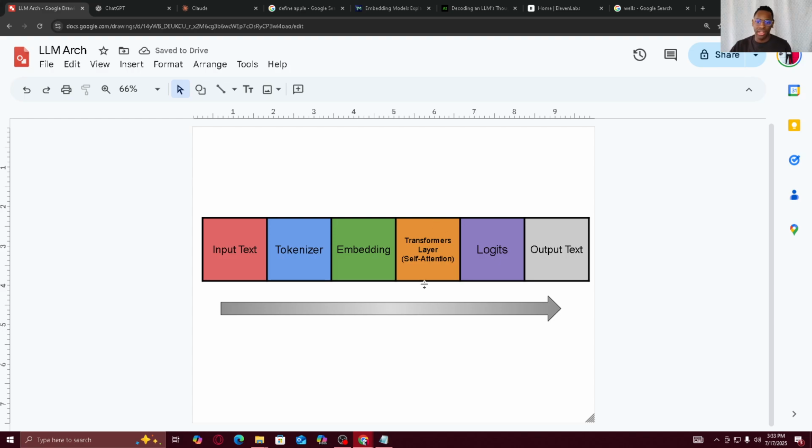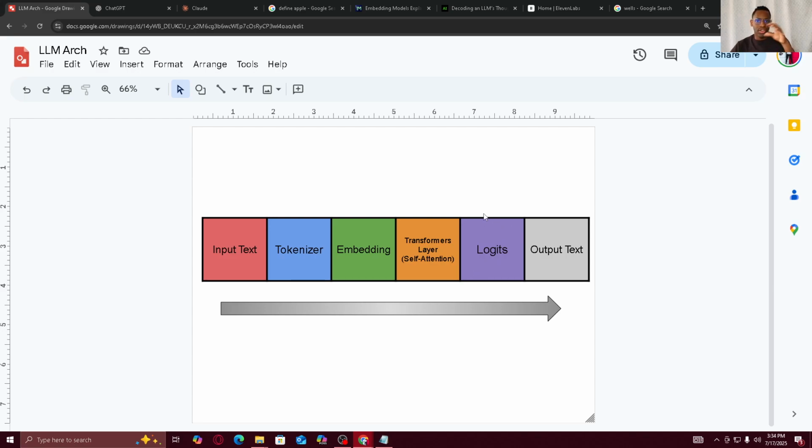And then we have logits, right? Once the model is done figuring out what you're trying to say, it's going to give you an answer. The answer is going to come out as logits. Logits are a bunch of numbers that need to be converted into probabilities. Okay, probability is like a 10% chance that it's this word, 10% chance it's that word, 40% chance you're saying this, 40% chance they want me to say this. So it's kind of like when someone talks to you, and each possible thing you could say has a chance of being the thing that they want to hear, right? That's pretty much what logits are.